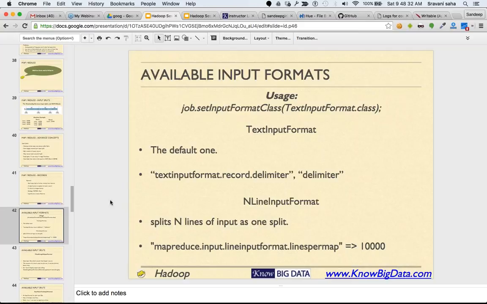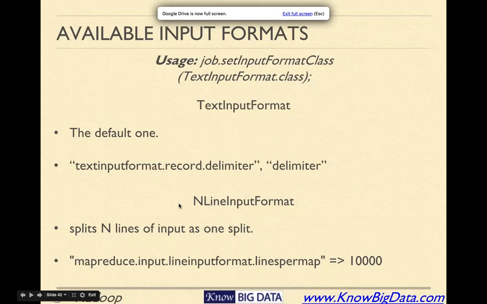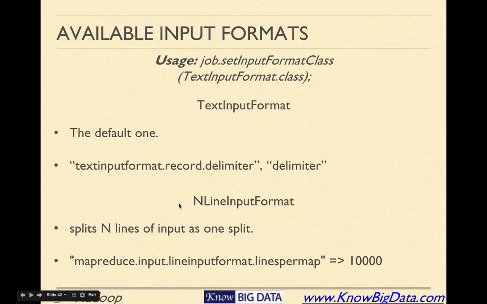All right. Now the next kind of input format, which will help you limit the lines which need to be processed per mapper, is, say, 10,000. You can specify the maximum number of lines you want to be processed by one mapper. This is very useful when you are doing things like writing a crawler.